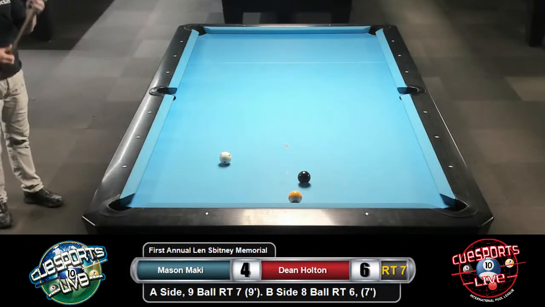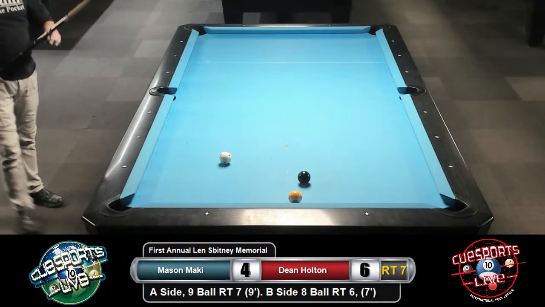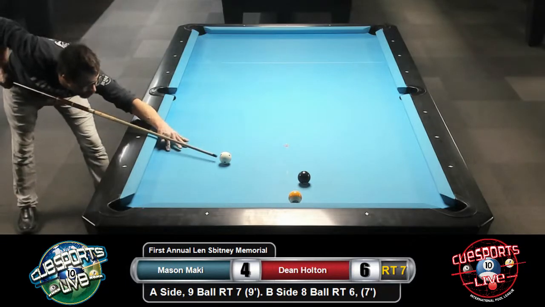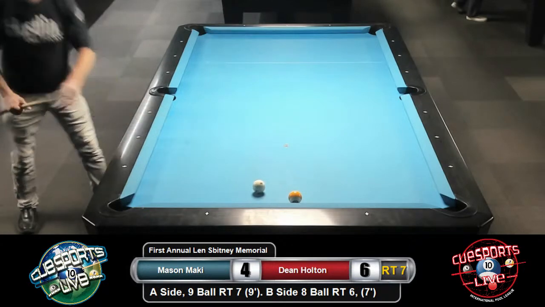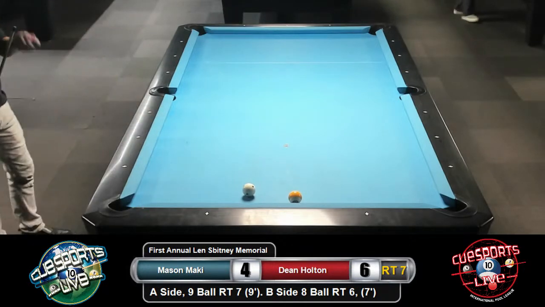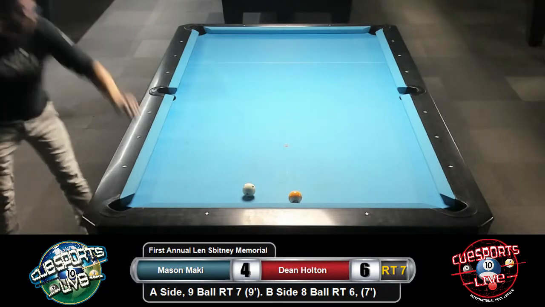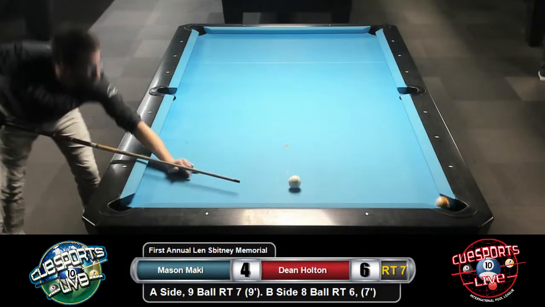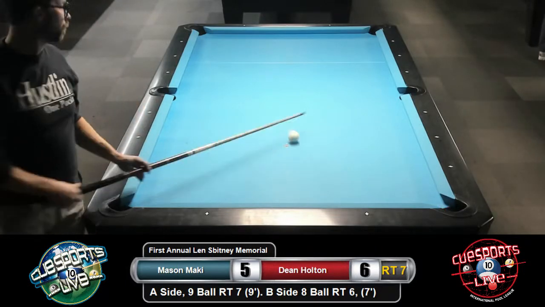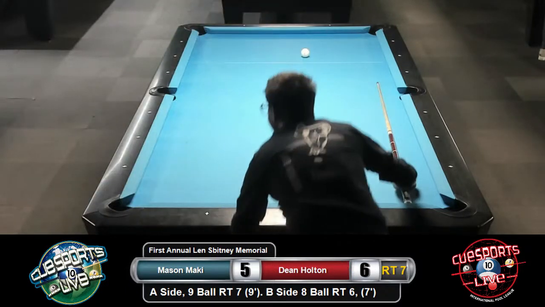No, he pushed through it. So he'll just roll forward here. Eight to the bottom right. Nine to the left, and back in the game. Oh, he drew. All right. That was the other choice. And he gets one back. 6-5 for Dean, and he's breaking.